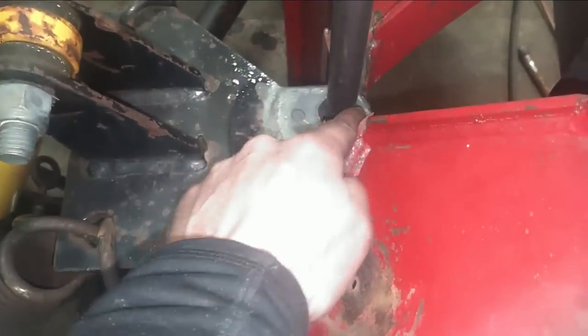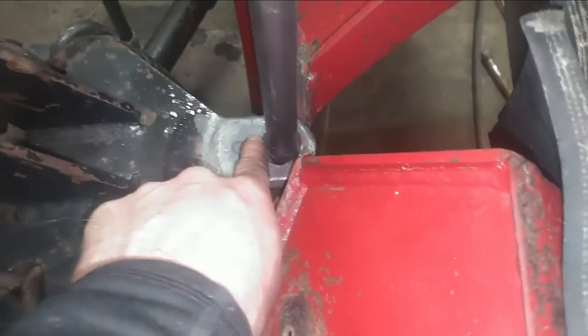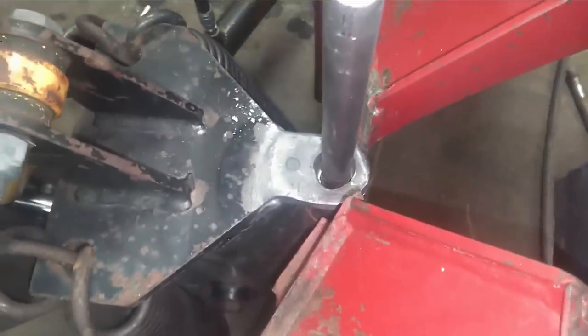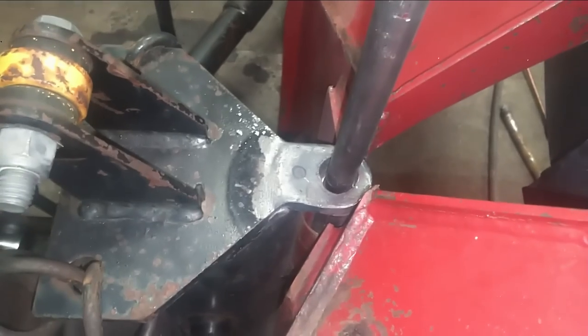All right, so this is basically done here now. All these broken hinge pieces are all welded back on. All I got left to do is I gotta make a retaining plate that bolts this pin in and cut that off. I'd really like to fix that wallered out hole there. I might still do that yet. They told me not to worry about it.